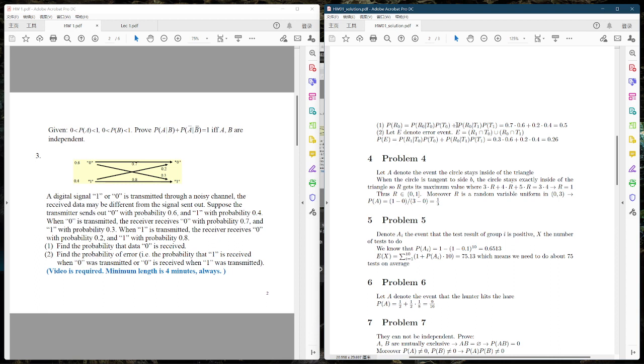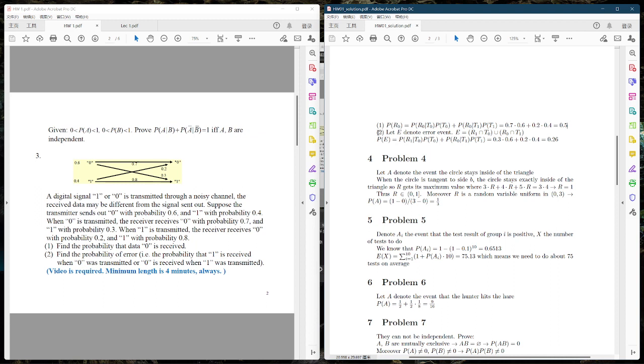Plus the probability of R0 assuming T1 occurs, multiplied by the probability of T1. That is the second part. This part means: what is the probability that 0 is received and 1 is sent. So these two parts in total represent the law of total probability, which is equal to 0.5. And that's the answer to the first question.